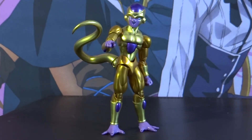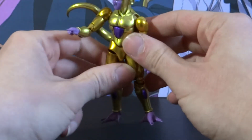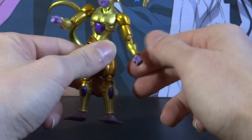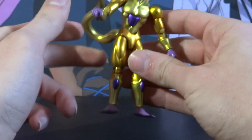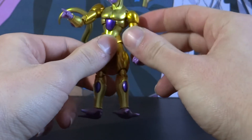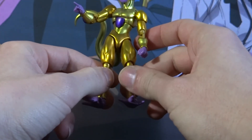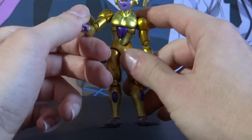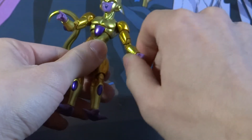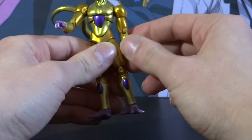How about Freezer about to do an iconic death beam? I've changed his head to the laughing expression and his right hand to the pointing finger, getting ready to do that death beam. The articulation is great — you can essentially move anything: his head, arms, elbows, hands, feet, knees, everything. The tail can move in any direction. Comparing it to the Final Form Freezer I reviewed a year ago, this is definitely a huge improvement. I had many problems moving the Final Form Freezer because parts would just so easily fall out. But these are really firmly in there and you can still move them without any pressure — it doesn't feel like they're going to fall off. It's a huge improvement on the SH Fig Arts range in my opinion.